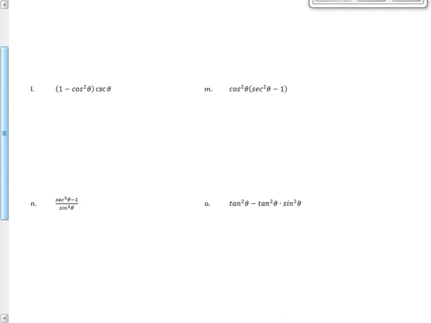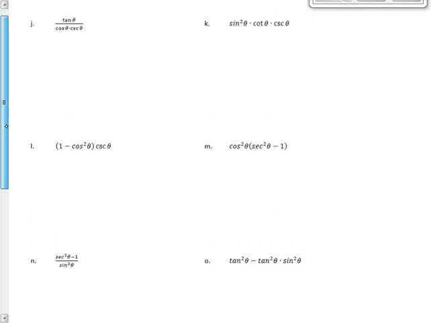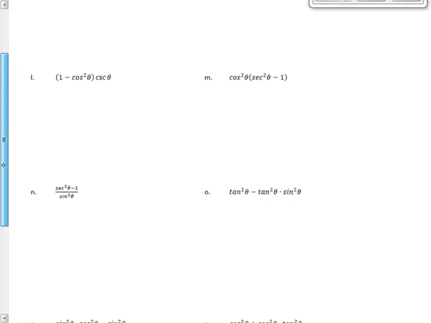Okay? Now, I know some of you are going to be tempted just to change the cosecant to 1 over sine, and some of you are going to be tempted to go through and use the distributive property, and those things are fine. You can do those. There's no reason that you can't. But what ends up happening is that you end up making a longer problem. So anytime that we have this cosine squared or sine squared, we want to go back and see if there's anything that we could substitute first.